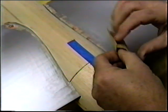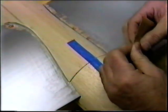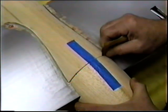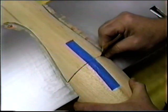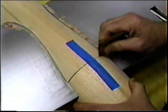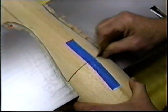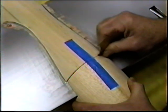In fact, I gotta go for a new piece here pretty soon. The corners wear out quickly when you do this. But this would even work on a cowling. Again, you can always use technology. You can transpose it into different areas. Once you have some ideas of how to do things, you can improvise.